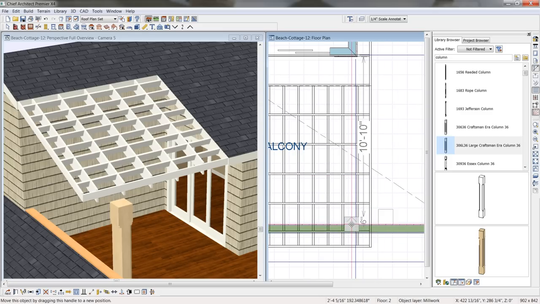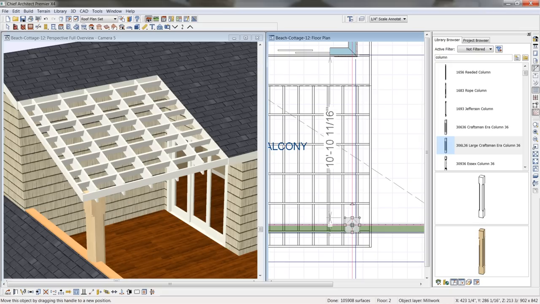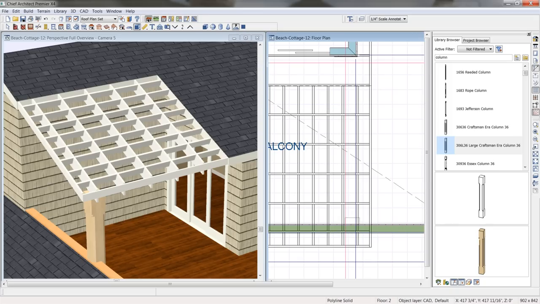I'm not going to worry too much about the exact location of it. Now the next thing we need to do is place a beam in here. With our framing tools, you can use the beam tool, or alternatively, we can also use our slab tools. So I'm going to just use a slab tool, and I'm going to draw a beam right through this section.